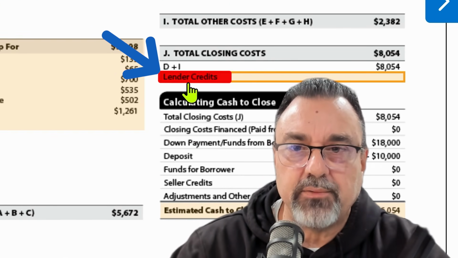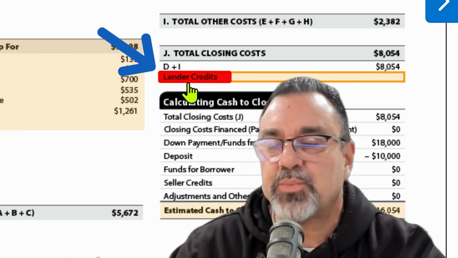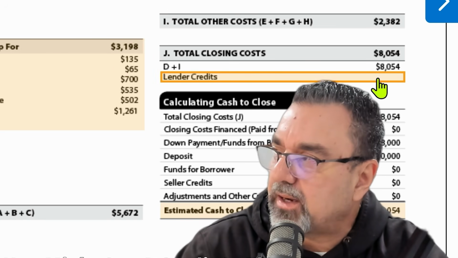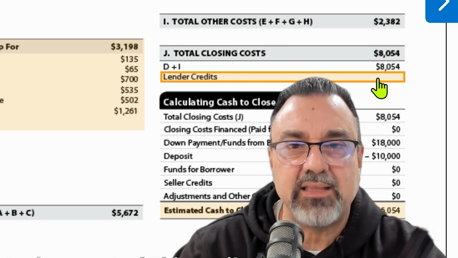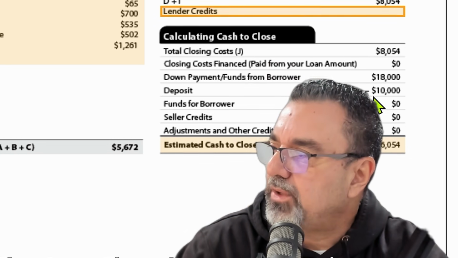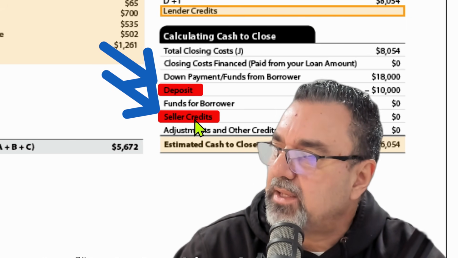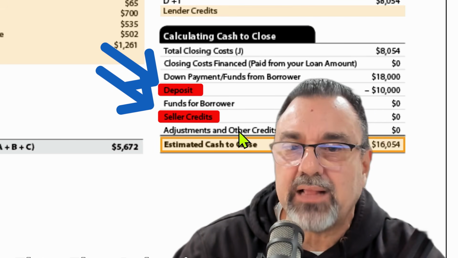Okay, so then other pieces of this puzzle will come through here. You might get a lender credit. For example, we might have a down payment assistance program that you qualify for, $6,000. So you might see a credit in there for down payment assistance and things like that. Okay, and then down through here, you're going to see how much you put down as your deposit. Are there any seller credits or anything else, thus balancing you out?